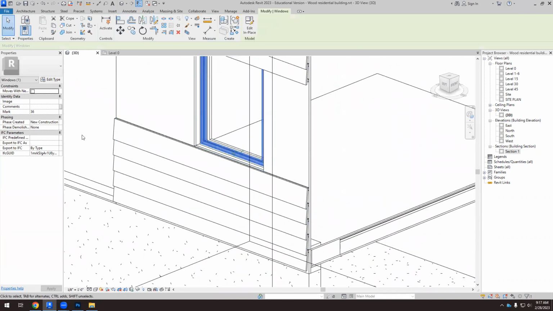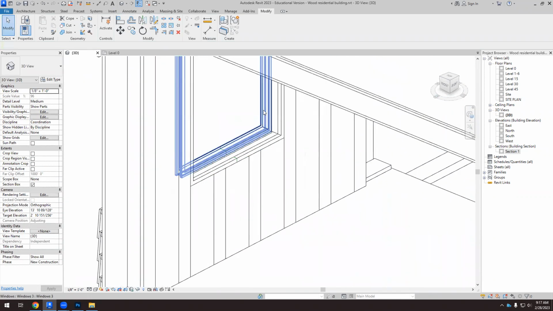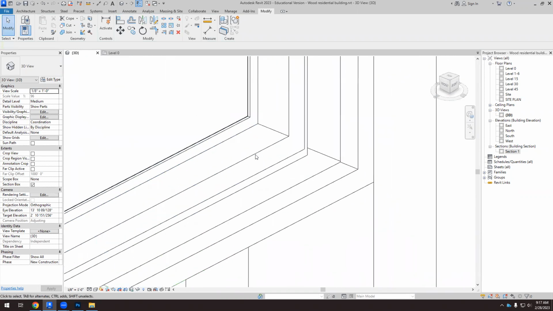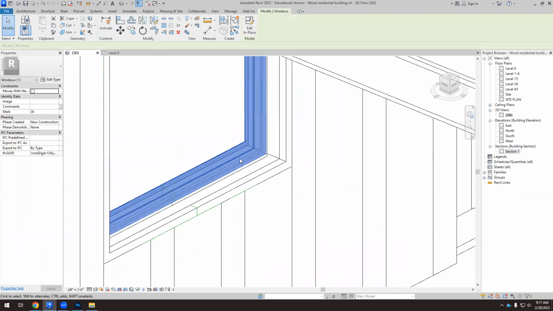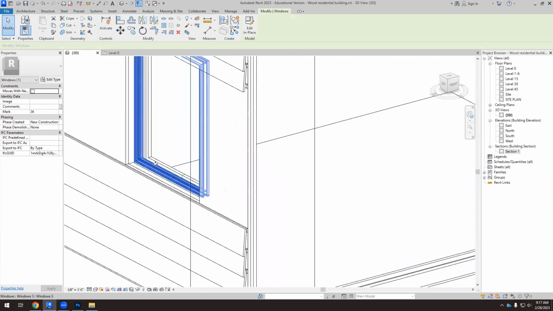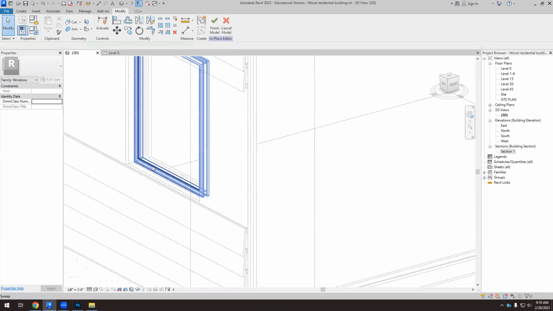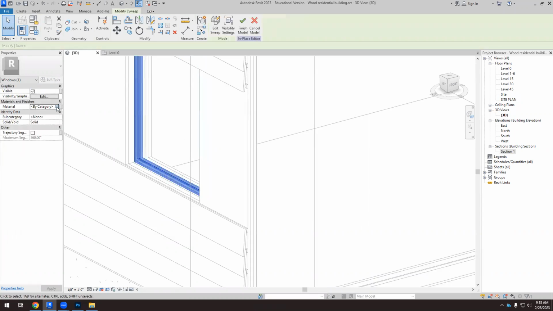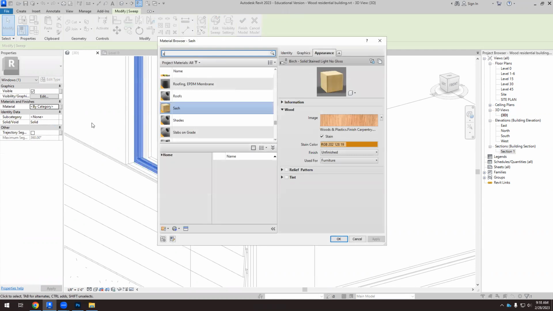Okay, so now I have this sweep element that I have done with this. Now what is the finish that we want for that window? We can use wood, or we can use aluminum, or we can use PVC. So I'm going to edit in place. I'm going to select this, and I'm going to select material, aluminum.